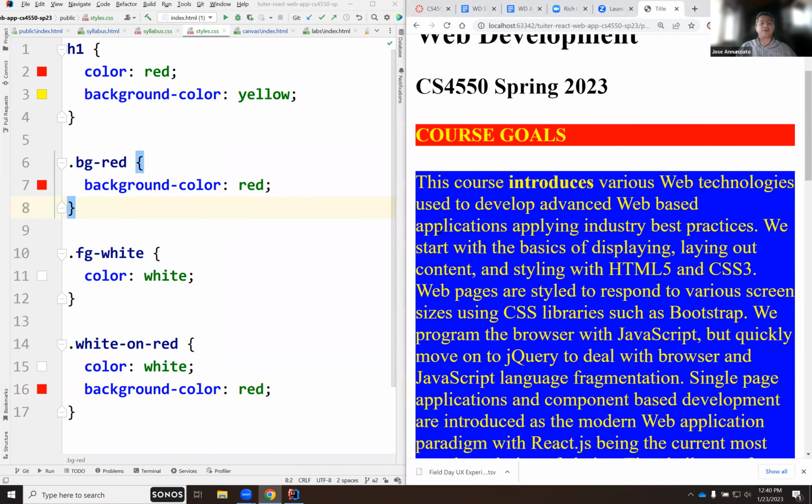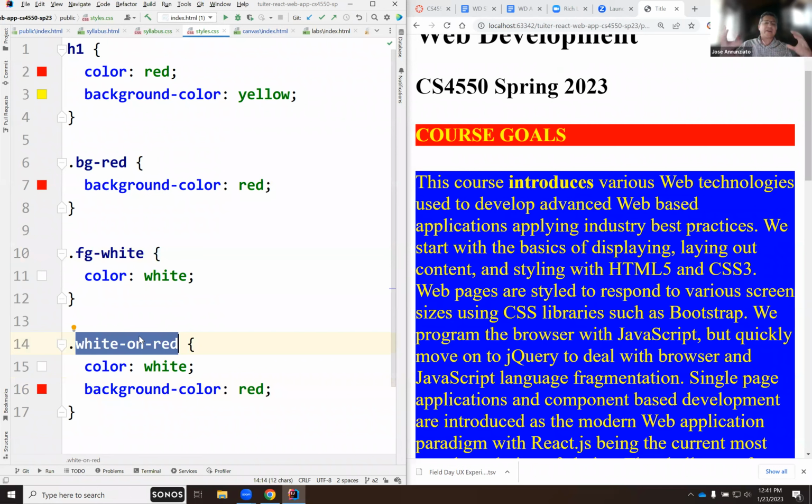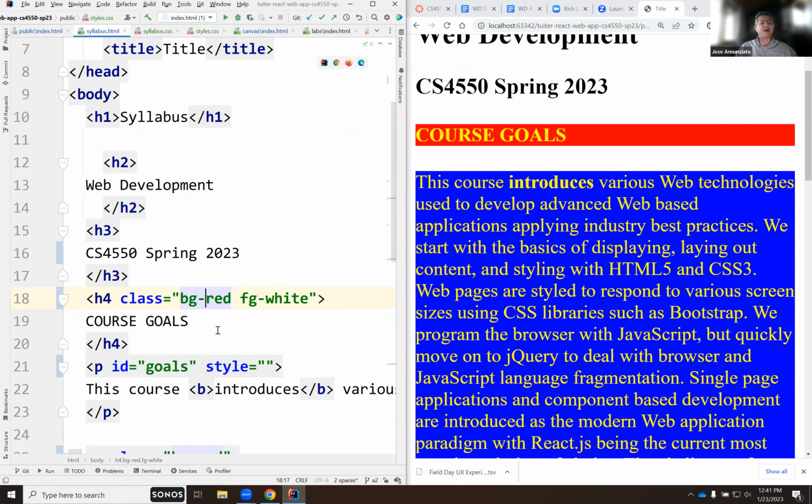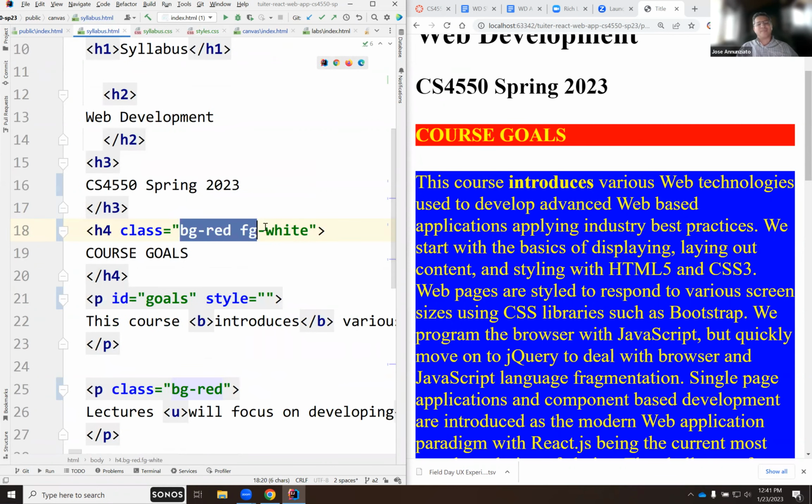So when I come back here, I can now apply perhaps this more generic, more abstract class that now applies multiple styles. I don't want to be so verbose and so specific, and apply each individual style one by one.